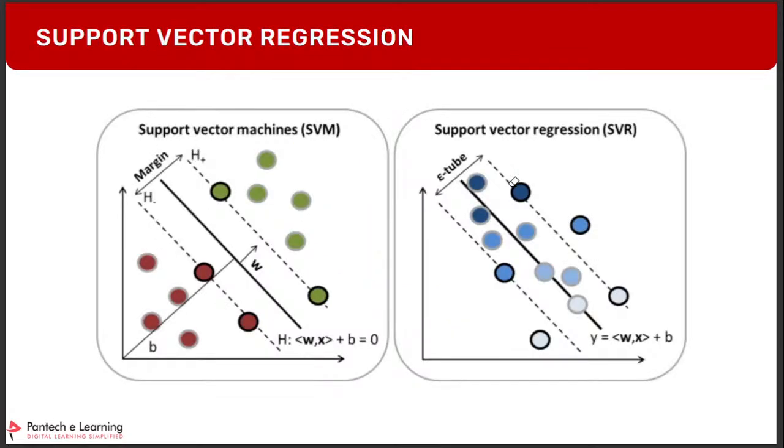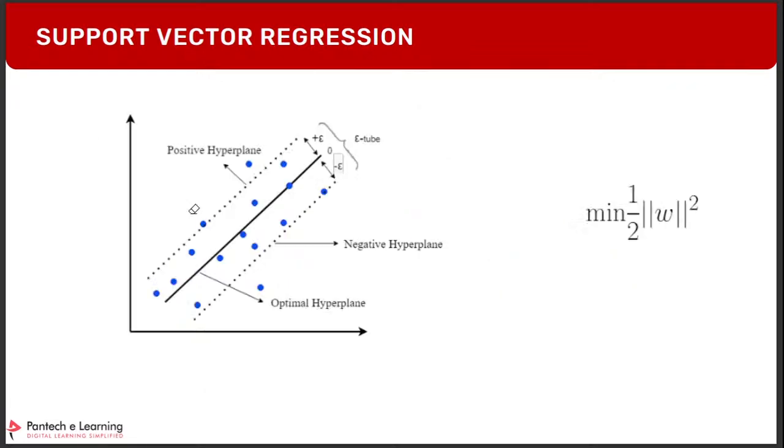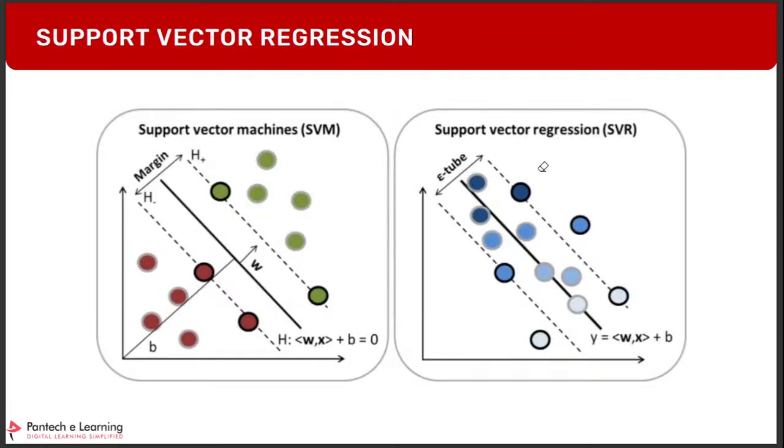And talking about support vector regression, when we talk about classification, the idea is to fit everything with the maximum margin. When you go for support vector regressor, the region between the hyperplane, between these support vectors, is called the epsilon tube. And what is the idea behind this? You want to fit the maximum number of points inside this tube. If you fit it, that will be the best fit. Based on it, you have a straight line, and now you can perform your regression and give the result.